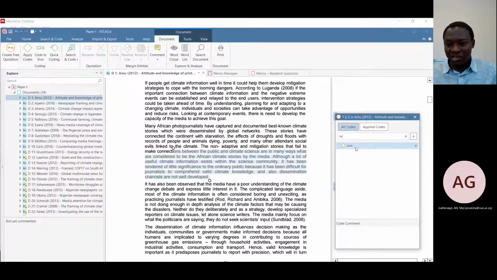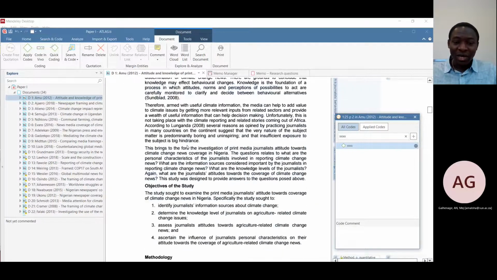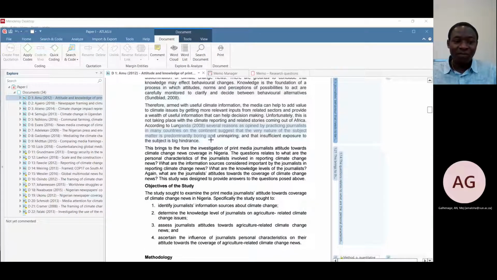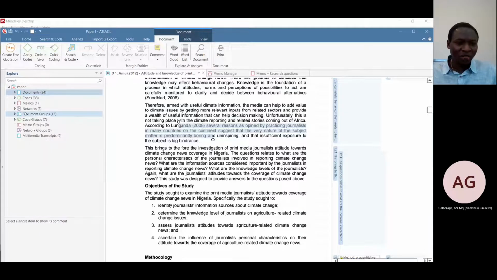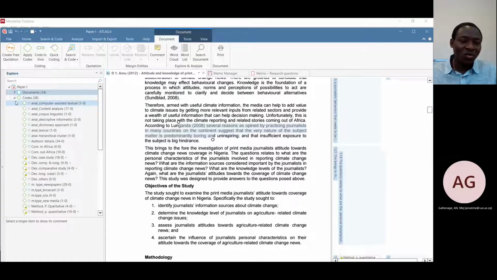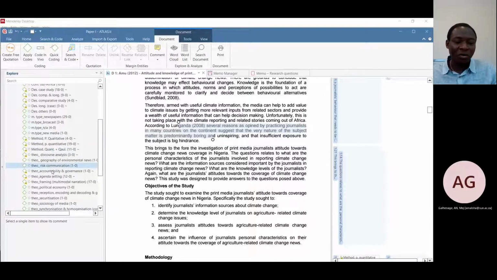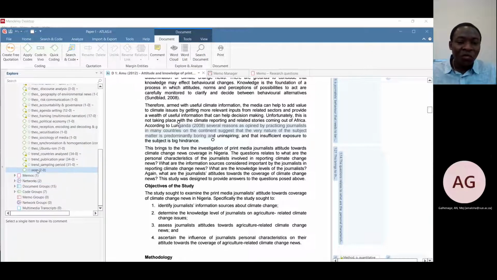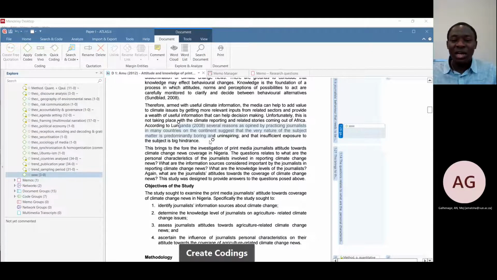If I look for XXX, since it exists here, I simply say entering. Let's say in another section I see another XXX. Another option of applying the code would be to go to my code record here at the panel to my left, look for X, drag it into it, and it would apply.